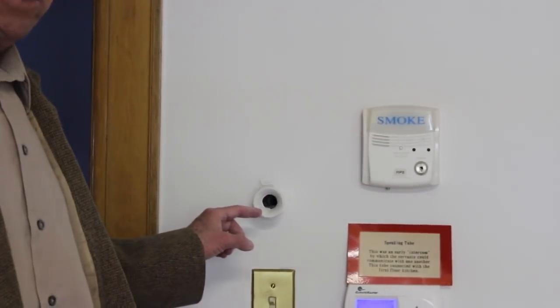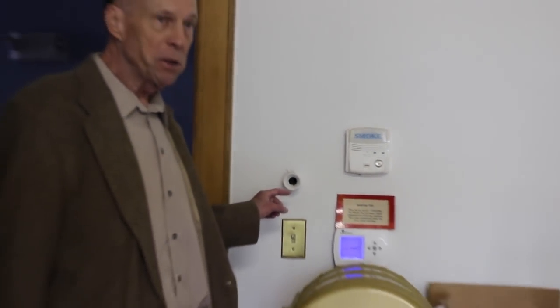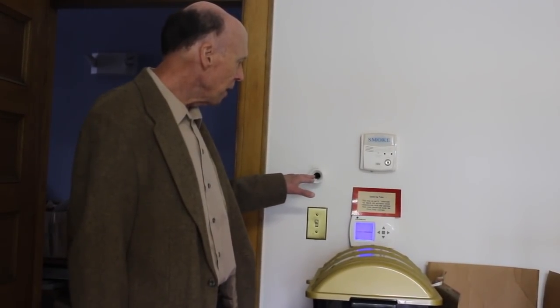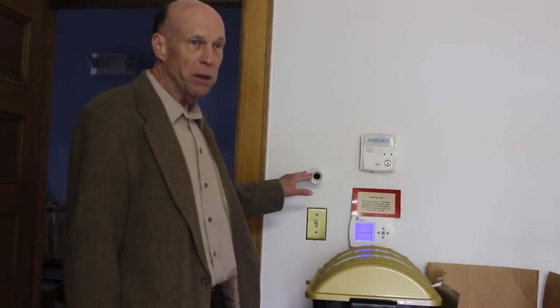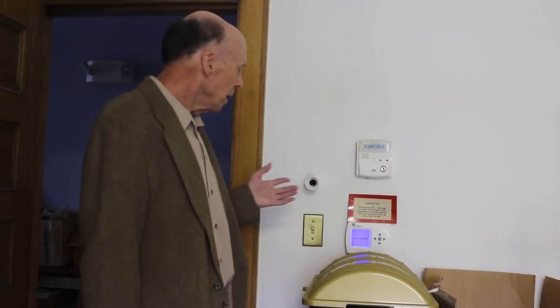So if a servant in the kitchen wanted the servant up here to come down and help with something, or ask them a question, they would move right up to the speaking tube and essentially shout out what they wanted. And the person up here would have their ear to this tube. So it's an intercom, no electricity, just voice traveling through a tube. And they would communicate with each other.